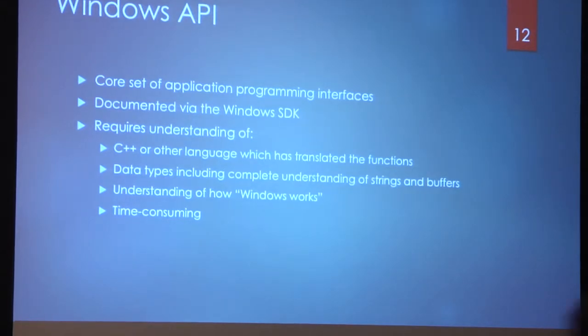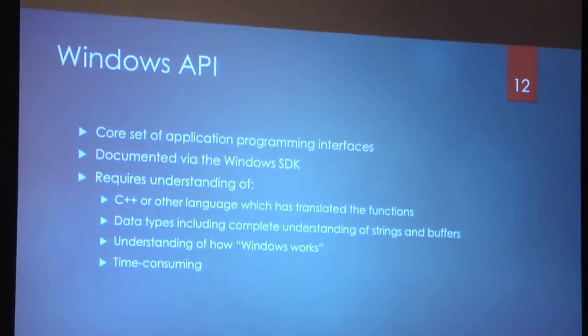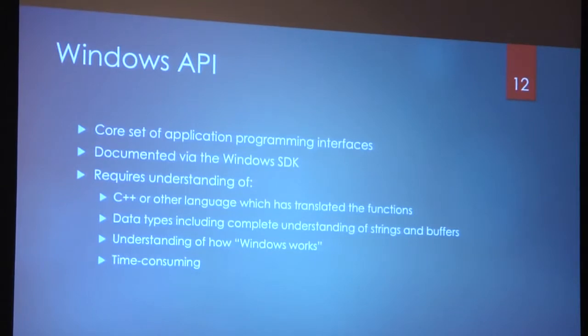So now we've understood a little bit about the foundations of automation. Now we're going to shift to some tools that you can use. The first tool that you can use to automate is the Windows API. I could literally talk for 4 hours about the Win API. There are just so many of them.